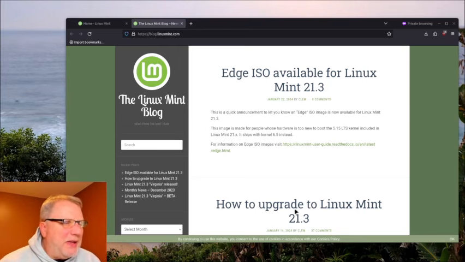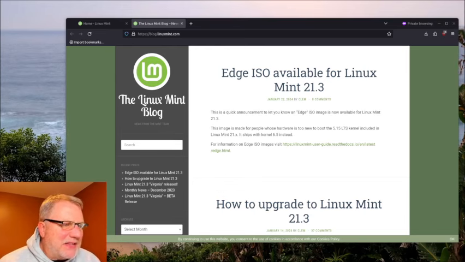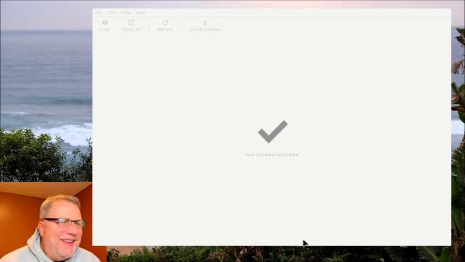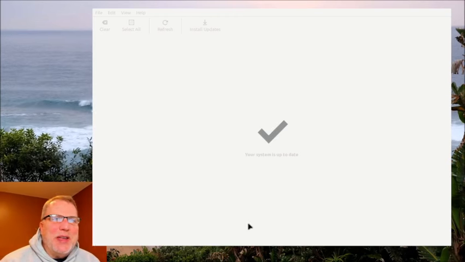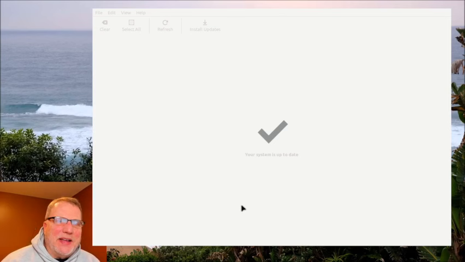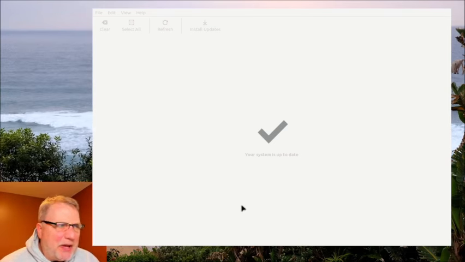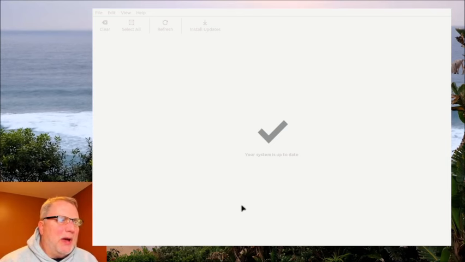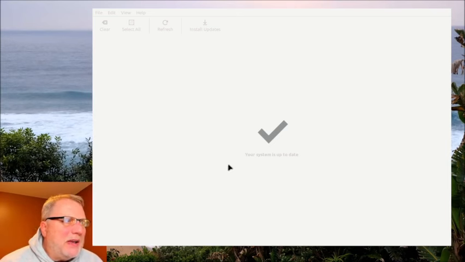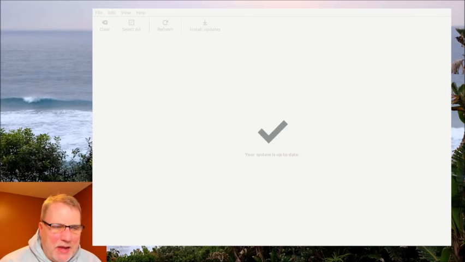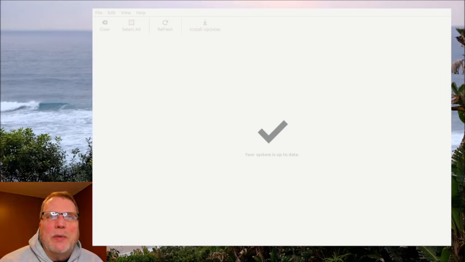Now, all that being said, one of the mistakes I made was that when I started looking at it, I thought about it like I did Windows, you know, oh, you get a newer version of it, it's going to be better. Well, it doesn't really work that way. And so what I did, I went into the update manager like you see here. And let me just pull that up.